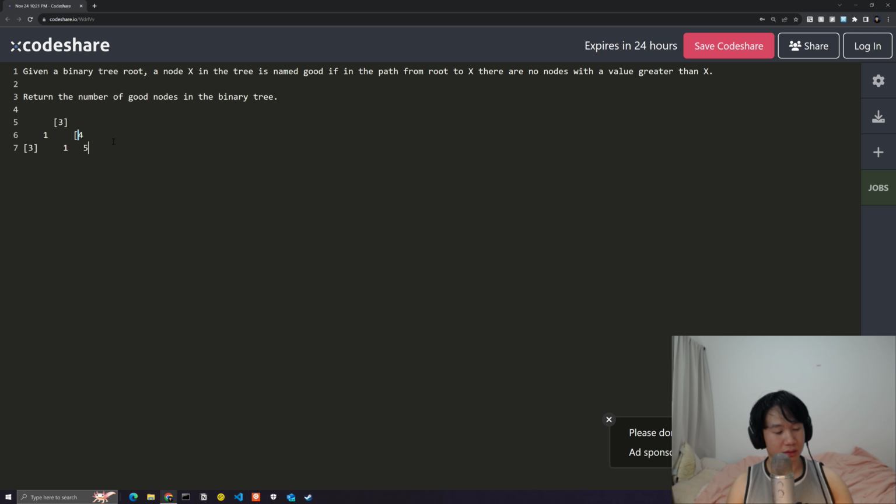And then 4 is good, and then 5 is good. So the input is going to be some root, and the output is going to be 4 in this example.